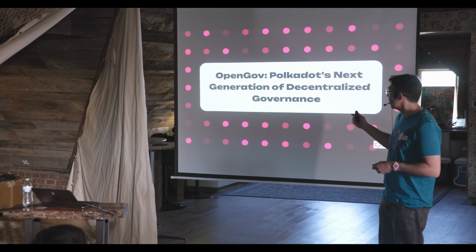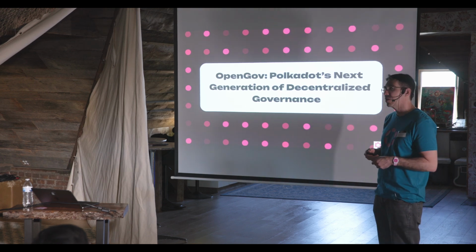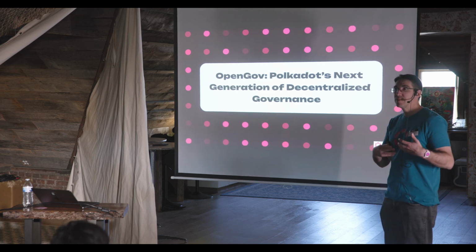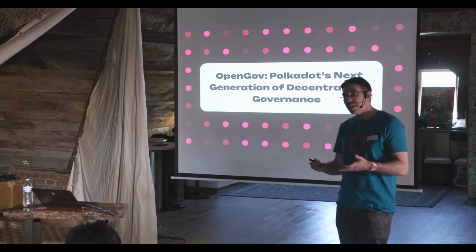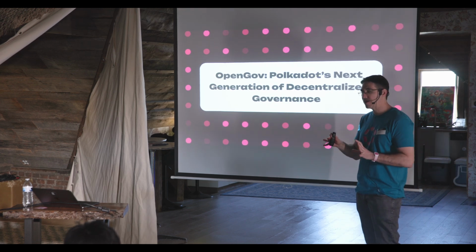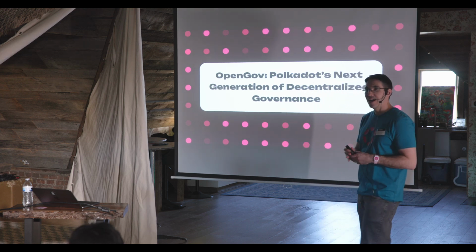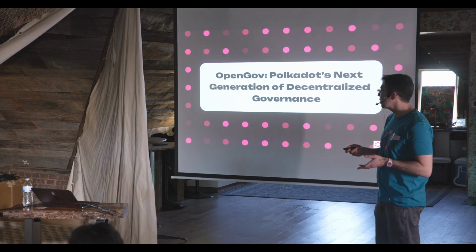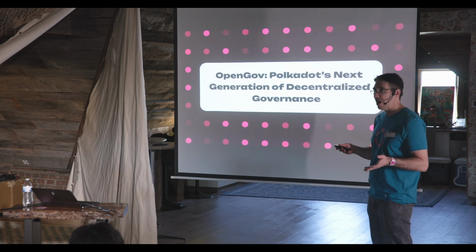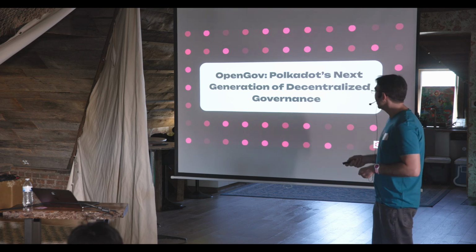Okay. And with OpenGov, which first went live about 9-10 months ago on Polkadot, one DOT is one vote. There used to be something called first-class citizens on Polkadot, so there were some accounts that had a little more power. Now, all of these accounts were voted in, right? So it wasn't like tyranny, but the technical committee and the Polkadot Council had some additional minor powers. That's all gone. Now, one DOT is one vote all the time.